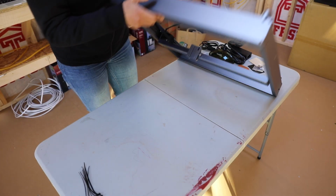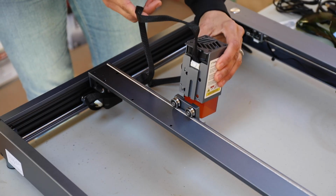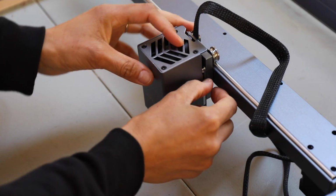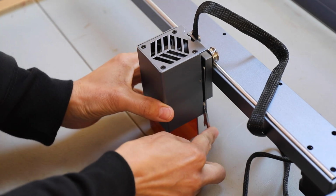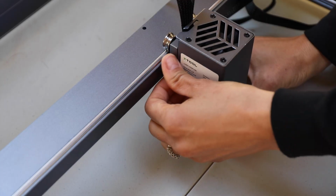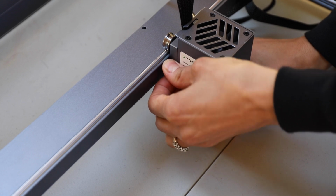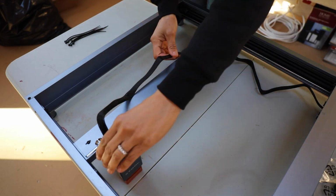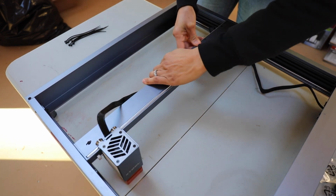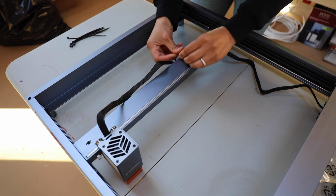Once you flip this over and you're ready to attach the laser, it goes right into that slot on the center part. And it's got this really helpful arm on the right-hand side. So when you flip that down, it will actually gauge where exactly that laser needs to be. So once that little tip is touching your project, then you tighten it so then you know you're the exact depth away from whatever it is that you're engraving or cutting, which is great. So anyway, once we've played with that a little bit, we can move this and make sure that we've got full clearance. And then we'll zip tie this as well to keep all of those cables out of the way.